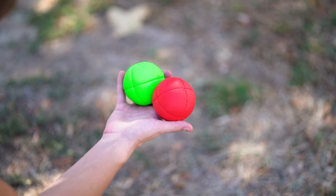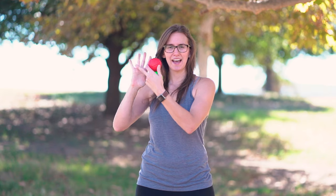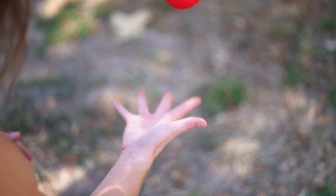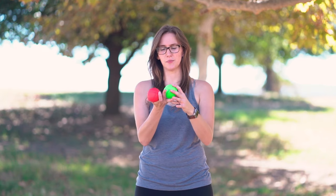So to do the even split multiplex, we're gonna take that grip that we had before for the stack multiplex, and we're gonna rotate the balls so they're parallel to our body and resting more up towards the fingers. From here, we're gonna throw the two balls, but as we do that, we're going to push up with the pad of our hand and flare open our fingers. That should allow the balls to create a nice height and also a nice separation. A good way to think of it is almost pushing up with that middle finger. Practice that on both sides.